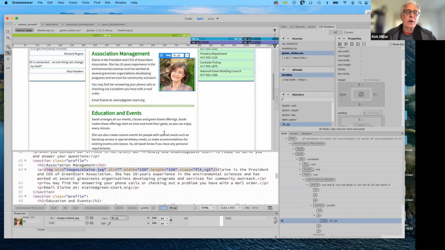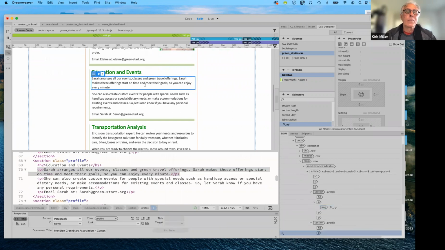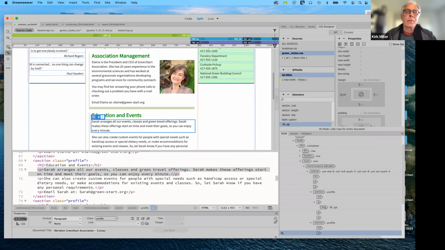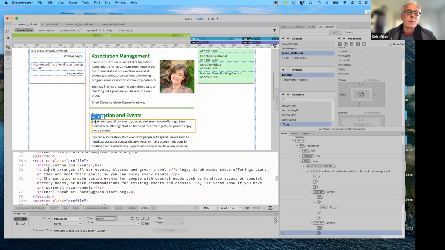So let's do the same down here for Sarah. I'm going to click in here. Before I move on, other ways of changing images. There are a number of ways that you can insert images if you wish. You don't have to always insert it that way. I'm going to insert Elaine again and show you that, oh, I made a mistake. How do I change it?